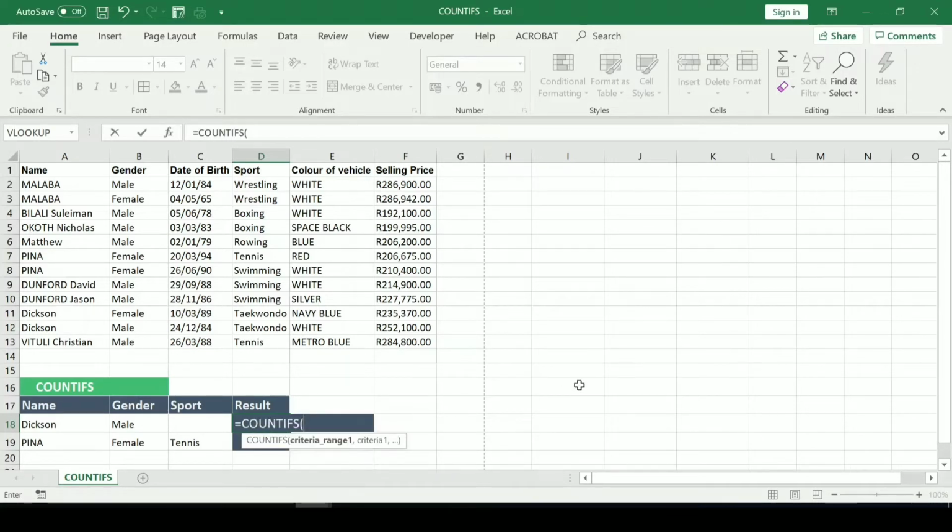Now the instruction is to find the name Dixon. So I will select the criteria range, which is name.